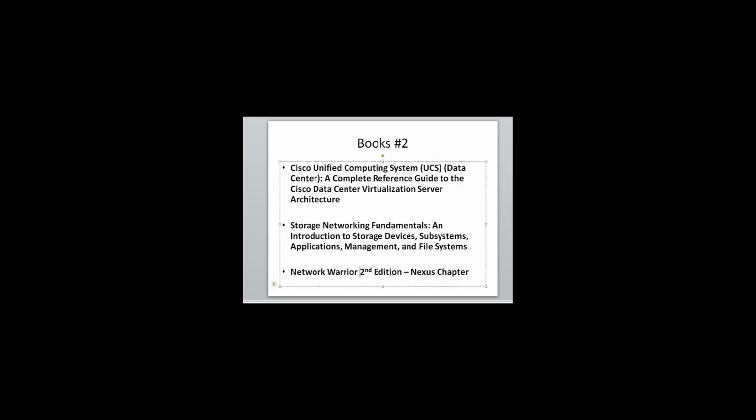And I'm sure almost everybody has heard of this book, Network Warrior. It's a pretty popular book out there. If you get the second edition, there's a chapter dedicated to Nexus. One good thing about it is that the author explains in layman's terms. He talks about the deployments and the way the setup is. So if you have a chance to grab an ebook, there's just one chapter, I think it's like 40 pages. It's not long at all, so you can take a look at that as well.